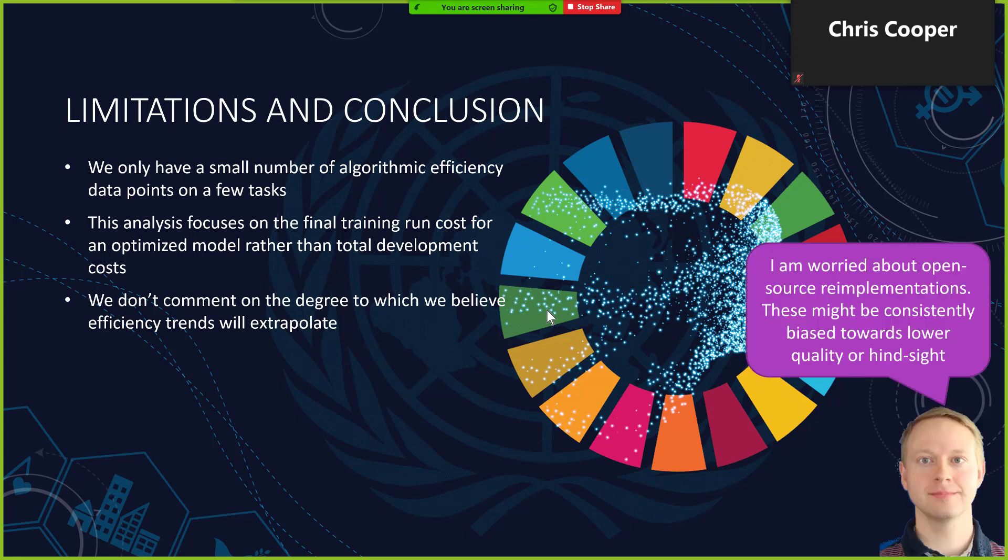For me, when I read the paper, the thing I was most worried about were these open source re-implementation, that I feel have a number of ways they could be biased, either towards lower quality, hindsight, there are many reasons why I could think that they would perform very differently from the original implementations. But I think the overall point stands, that we have both hardware and algorithmic efficiency gains, these multiply and they are big. And OpenAI will continue to monitor this in the future, on the blog they've actually talked about, they will set up some kind of framework, I believe they have set up some kind of framework for monitoring this, and I think that's going to be exciting.